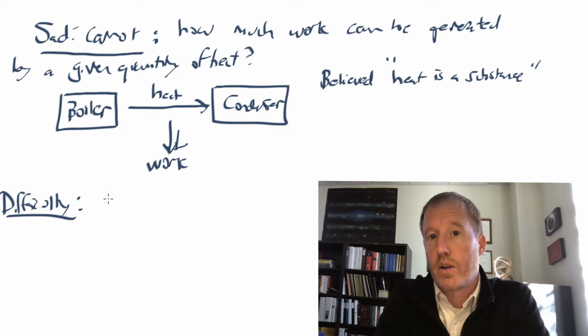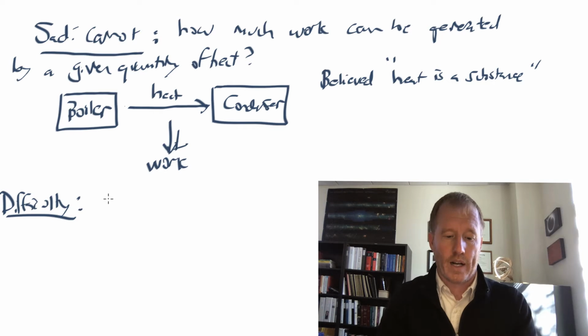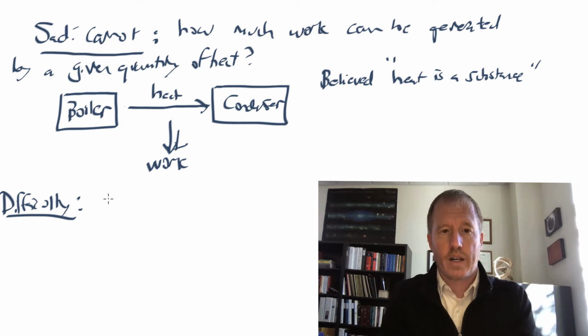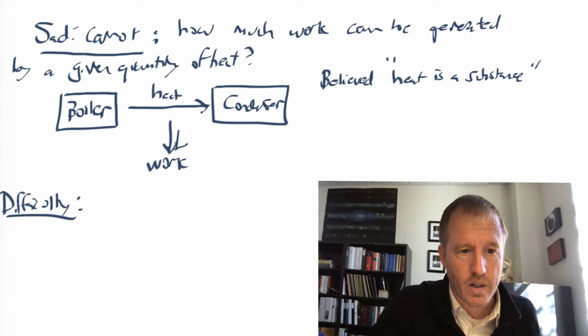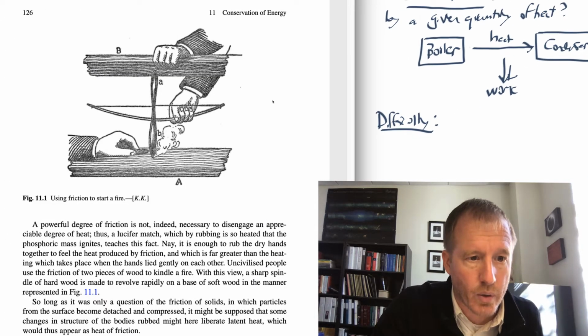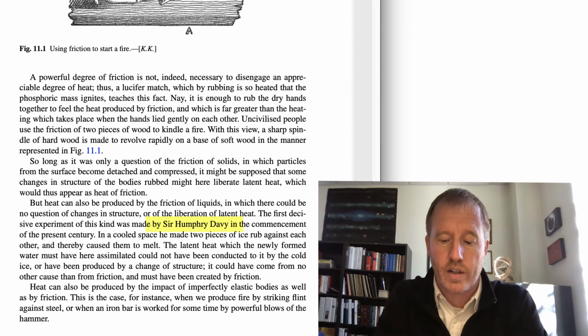So the caloricists might argue the same way. There is this hidden heat in your hand, and when you rub your hands together, that heat is made manifest or shows up. It comes out of your hands. Now, Helmholtz talks about the scientist Sir Humphrey Davy, I believe on page 125 or 126. I don't remember exactly where, but he mentions that Davy rubbed together two ice cubes and caused them to melt. And the question is, if ice does not contain any latent heat.